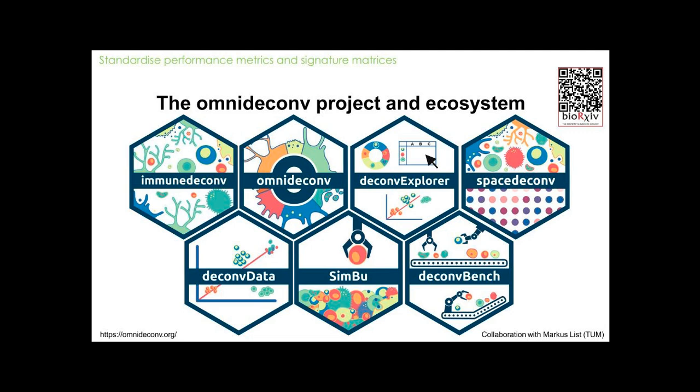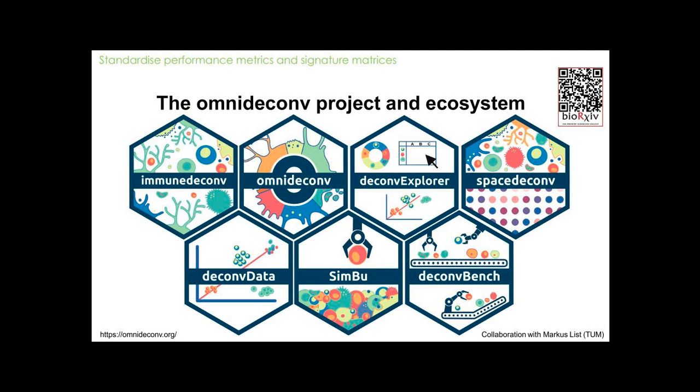The first thing is the OmniDeconv project that is currently, I think, supervised and managed by Francesca Finotello, currently located at Innsbruck. And the great thing is that they have developed plenty of packages to homogenize and streamline the process of deconvolving your samples, relying on different deconvolution algorithms. Like, for example, I think in ImmuneDeconv, they implemented about 20 deconvolution algorithms to retrieve automatically the proportions derived from bulk transcriptomic profiles. In OmniDeconv, single cell.